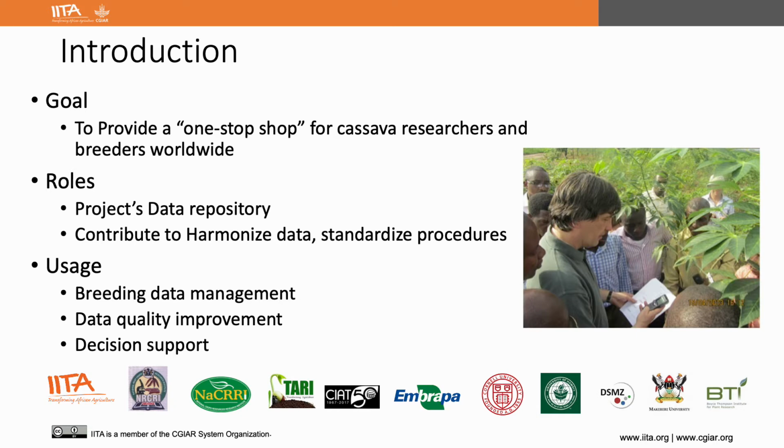All NextGen partners started implementing CassavaBase for the core breeding activities such as trial design, phenotyping, sample tracking, etc., which help to increase the efficiency in the activities, improve the data quality, and also enhance the collaboration across the partners. CassavaBase usage was not limited to the NextGen project. Other cassava projects like HarvestPlus, 5CP, etc. started using CassavaBase as their primary data management system.